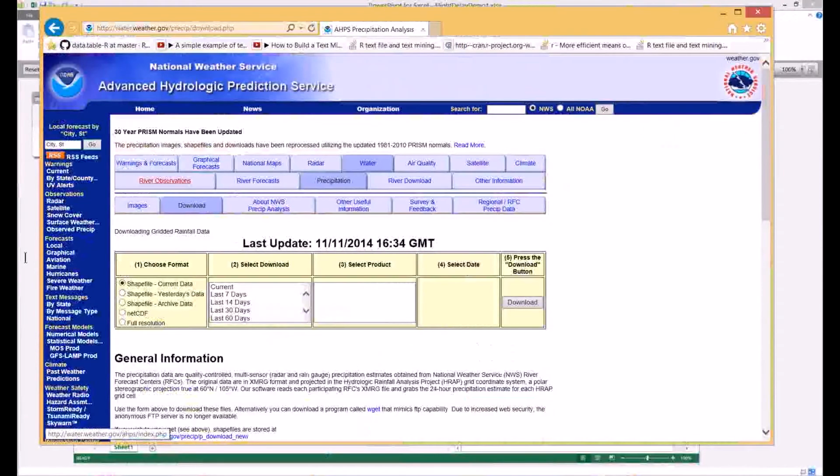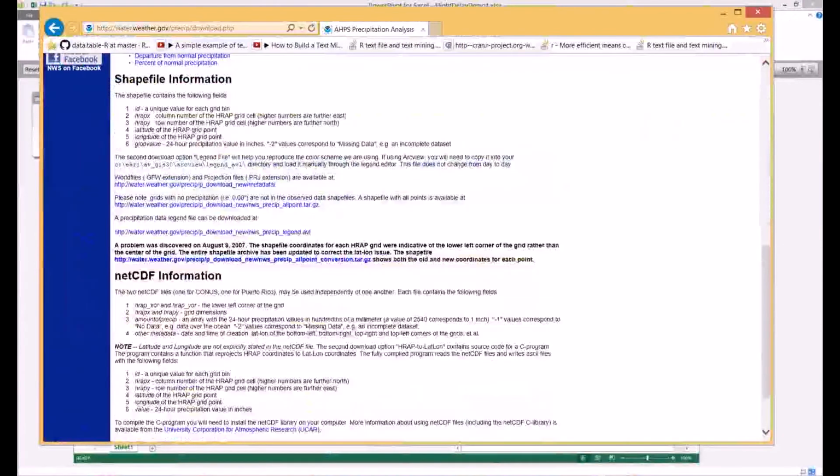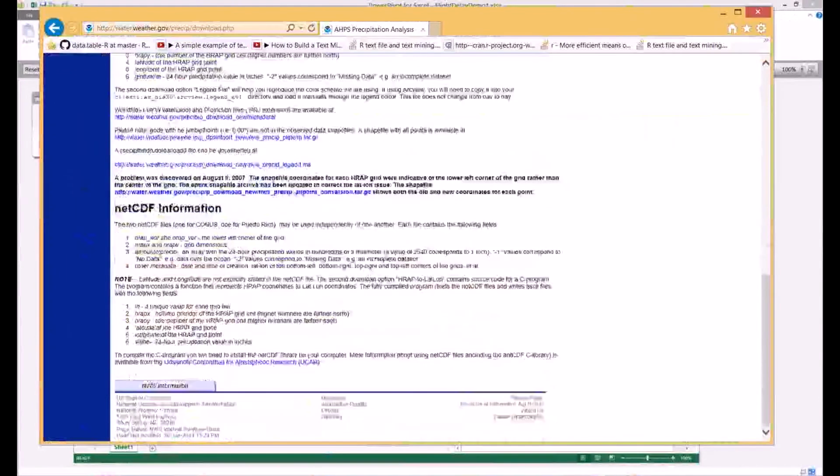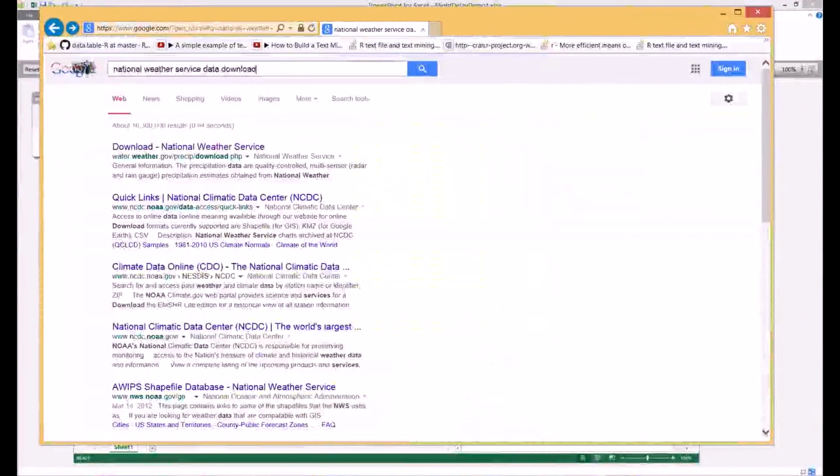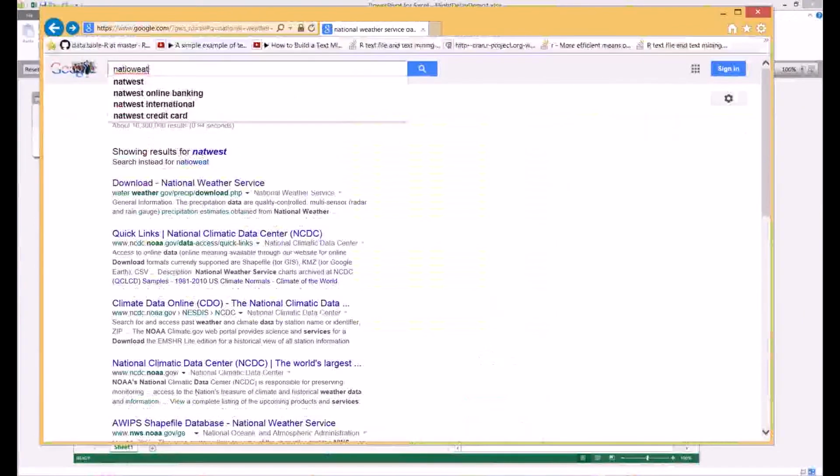Information, shape files. I think I actually Googled it.